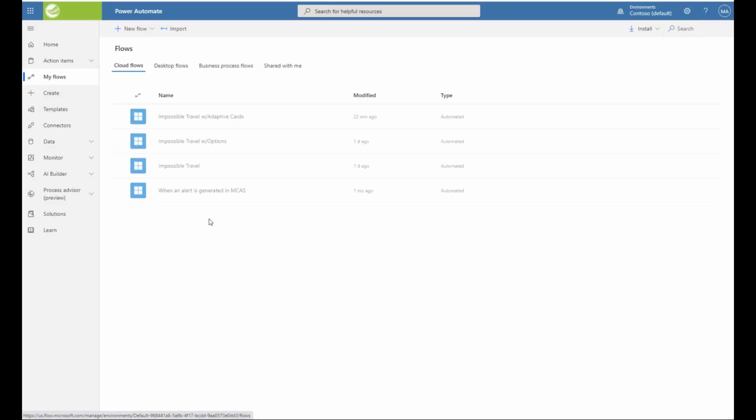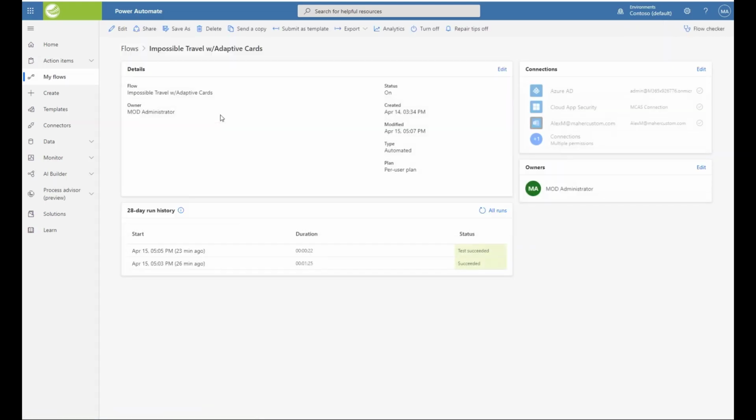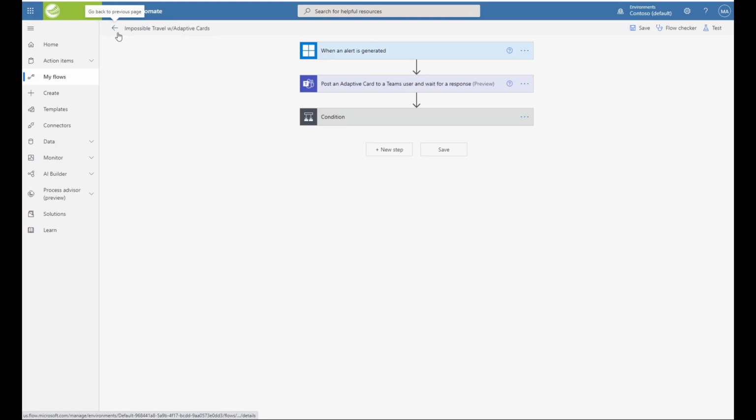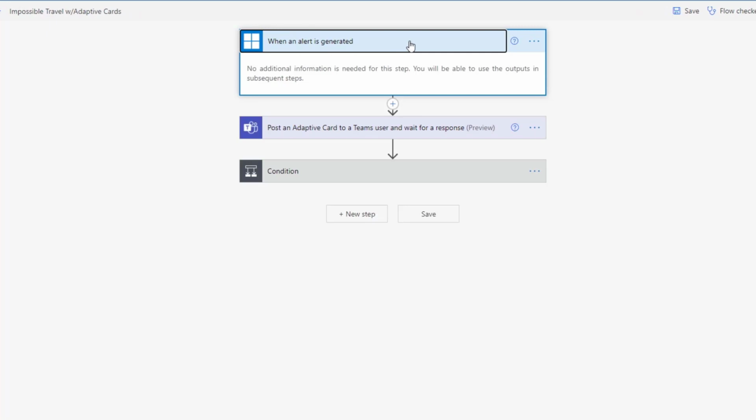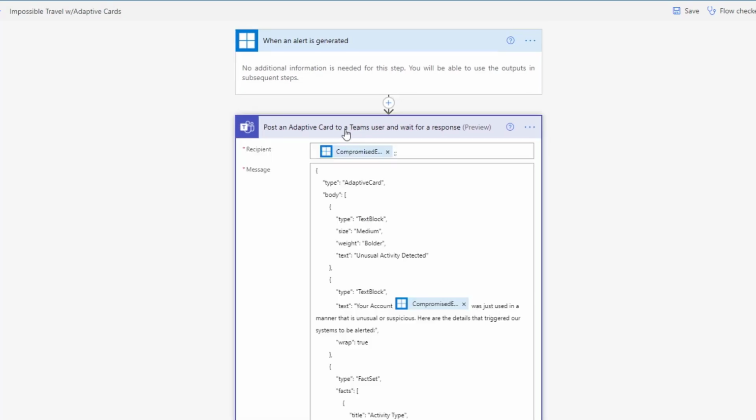So if you're not familiar with adaptive cards, Teams lets us post a message with actions, just like that email, that then go trigger other things. So very similar to that email, but it's inside of Teams. So again, when the alert is generated, but this time I'm going to post an adaptive card to Teams.